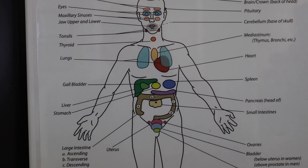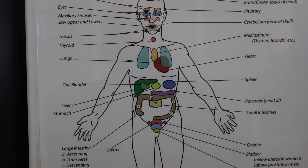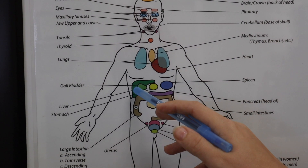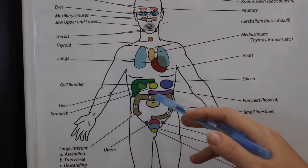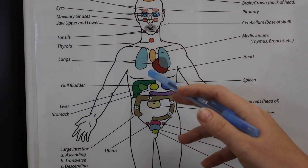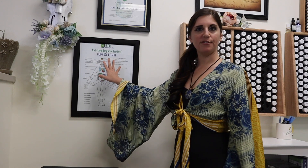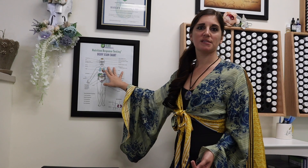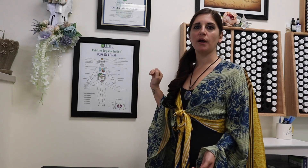The first thing I wanted to go over is where the organs are located in the body, and this chart identifies that. Some of the main organs I want to identify today would be the liver. The liver is located on the right side of the body, underneath the right ribcage. These testing areas are called dermatomes — reflex points that sit on the skin surface, where you can press over specific organs at the points where the nerves from the organ connect to the skin surface.